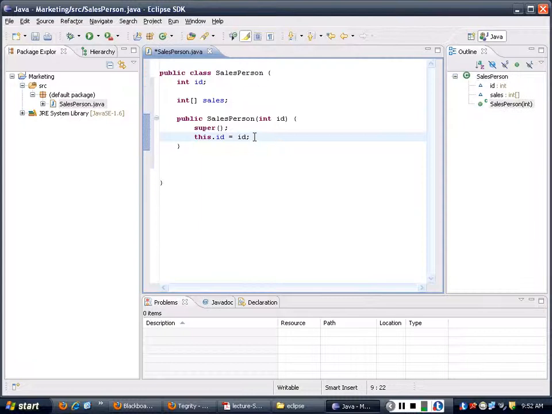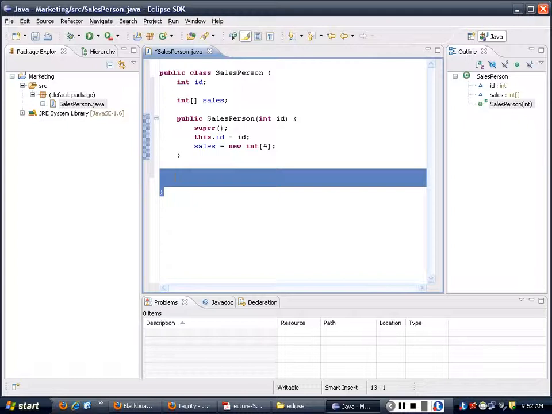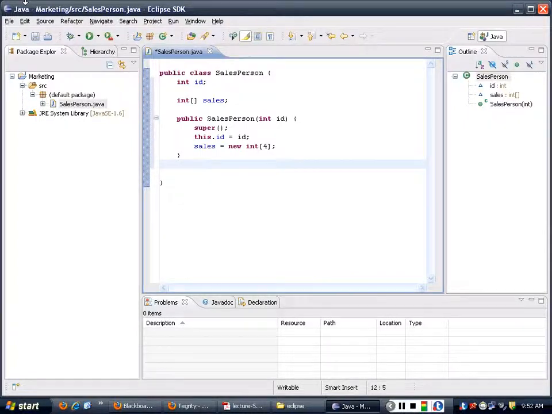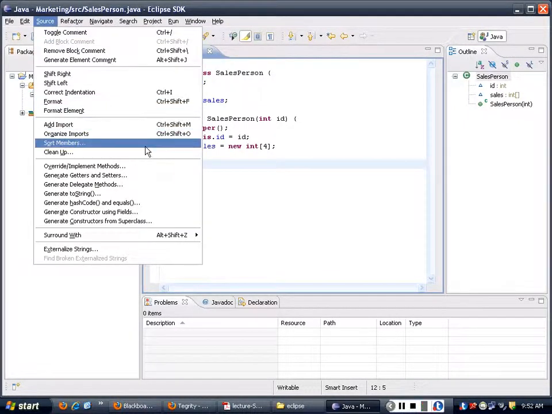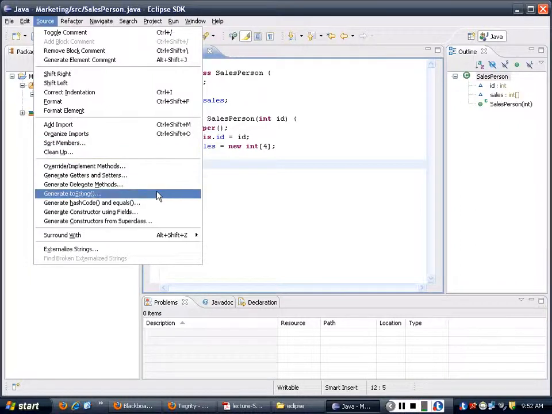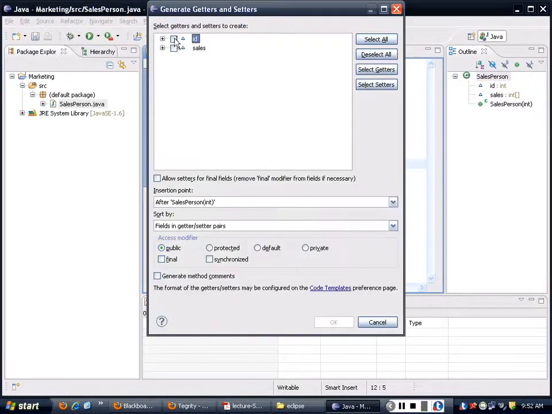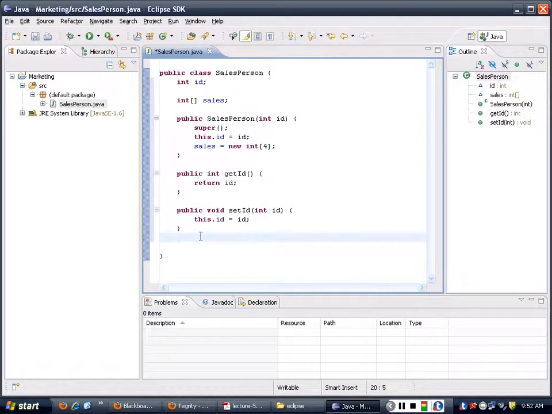So I'm going to create the sales, because you only have 4 products here. And what I like to have is, for the ID, the getter and setter, and also a method that, when you get a new transaction, based on the transaction, specifies which product it sells and how many, the quantity, right?